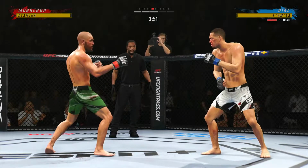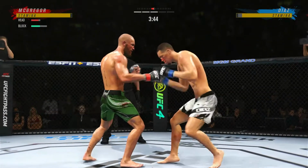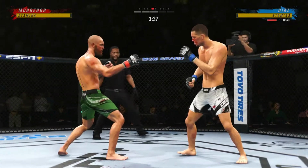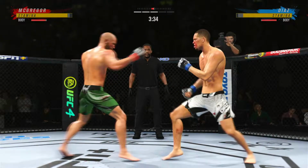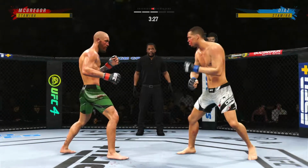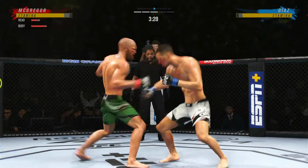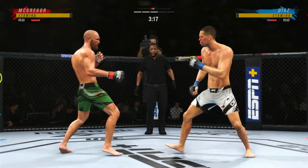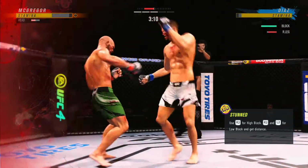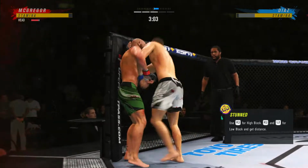79 total strikes have landed for Conor McGregor. Pretty good connection rate as well, landing with 59% accuracy tonight against Nate Diaz. Nice jab there by Diaz. Oh, nice left hand there by Conor McGregor. He's still got it. Yeah, he absolutely has it. He's one of those guys that understands distance management better than most fighters. Oh, he lands another strike to the body, really starting to connect on a lot of shots to the midsection.